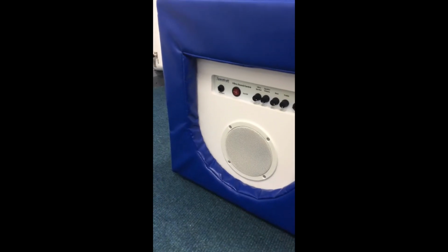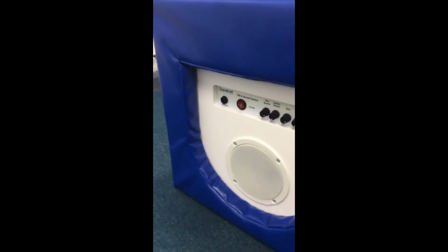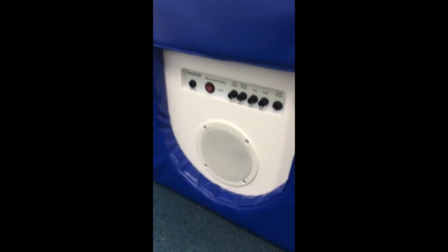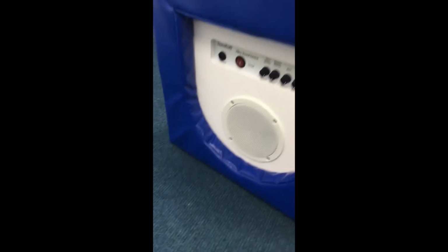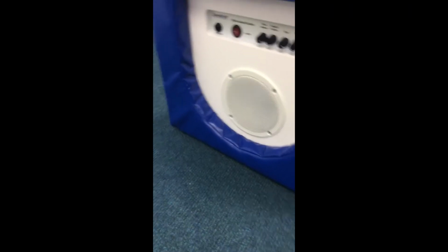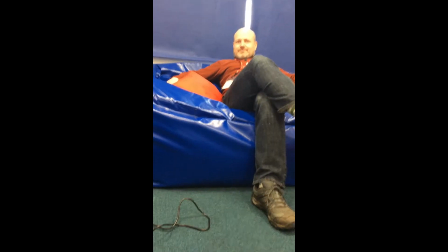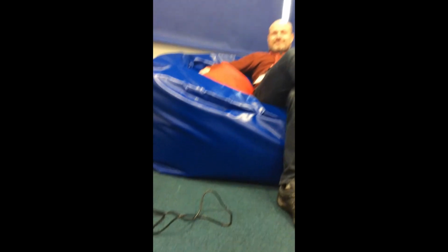But remember to make sure you've set everything up right. When you go and flick it on like that, you should hear a sound. So what do you think of the vibrations on it? I really like it. How much would you rate it? 10 out of 10. Yeah.